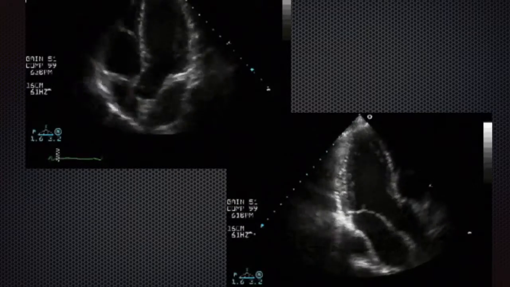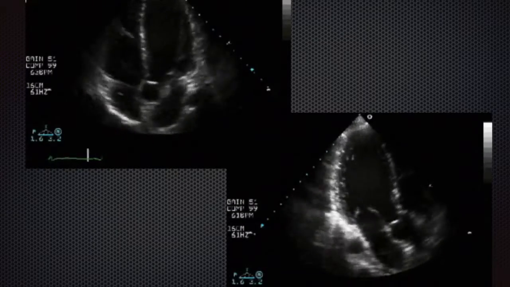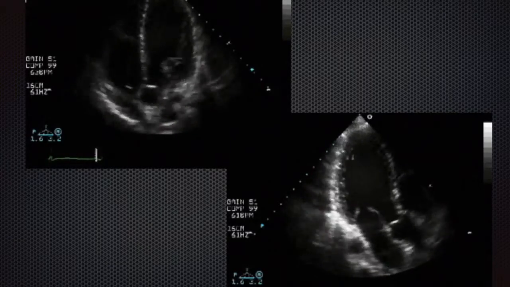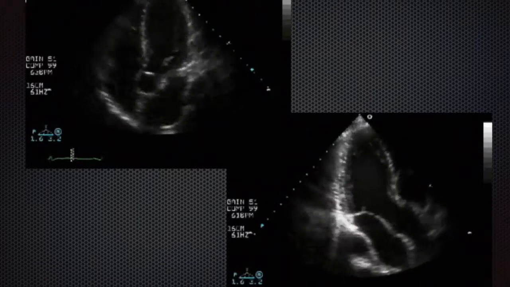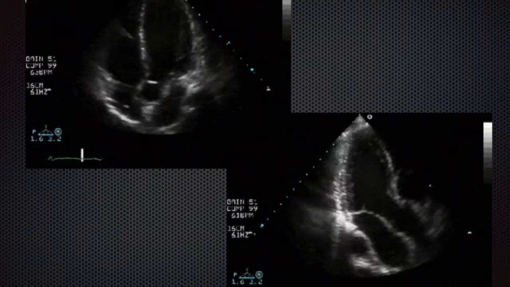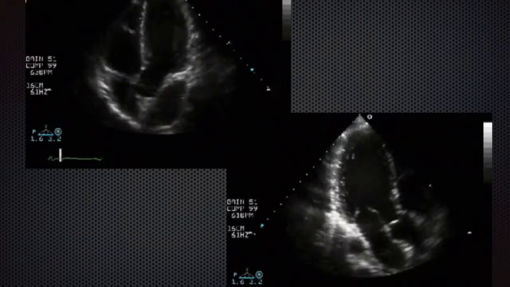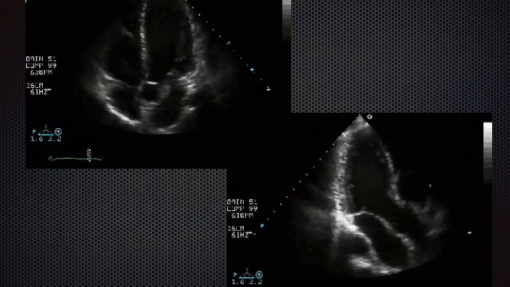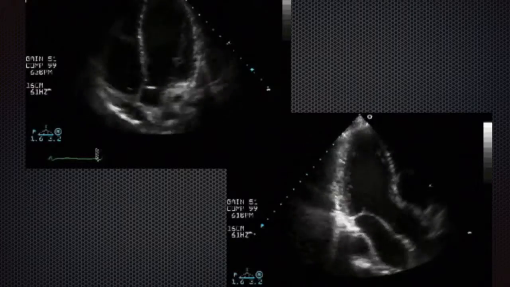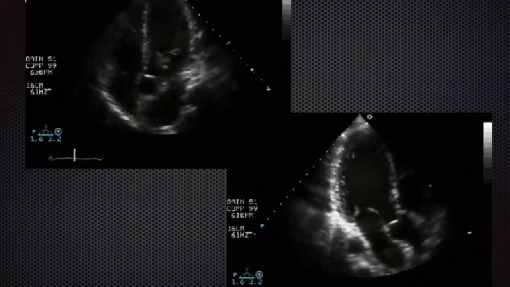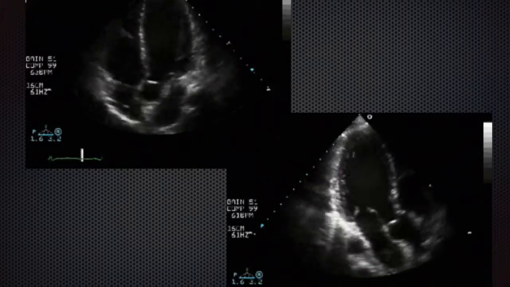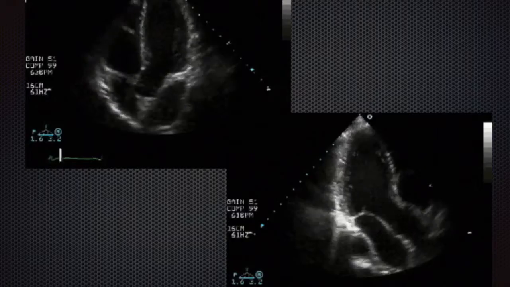On the bottom right, there's a view that actually looks very similar to a parasternal long axis, but instead of being fairly horizontal, it's actually vertical. So this is the apical 3-chamber view, and it's a 3-chamber because it shows the aortic outflow. So it's not really a chamber, but like the 5-chamber, that's not really a chamber too. But when it shows the aortic outflow, then it's often given an extra chamber on the number.